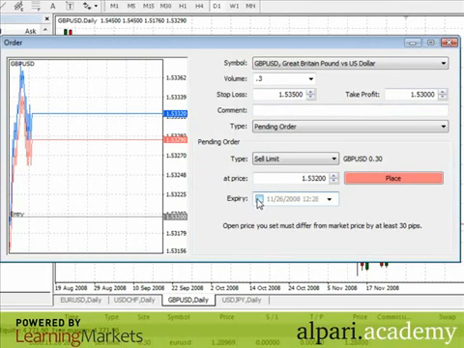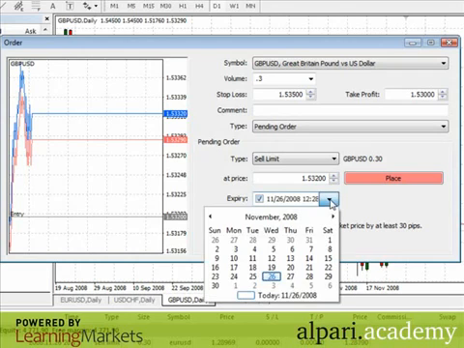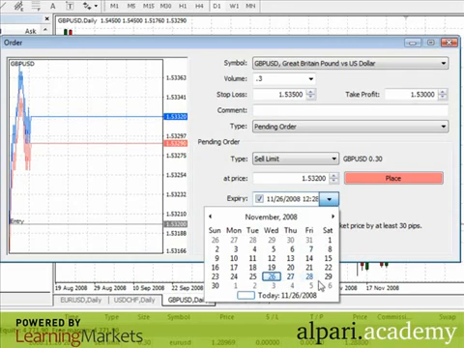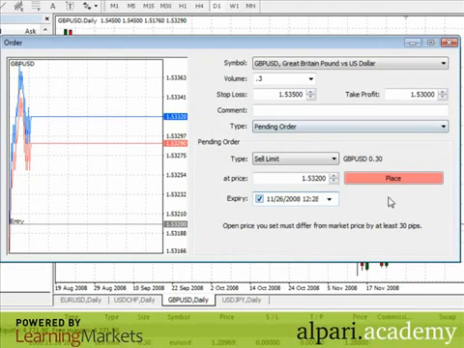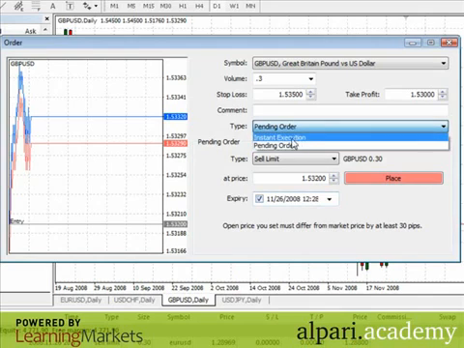I can make sure that I have an expiration on this order. Typically you don't want to leave your orders open-ended, just in case you've gone away for the weekend or something like that, and you want to make sure that you're in control of your trading. I can adjust when I want this order to expire, if I want to give it a few days depending on how wide my entry order is, or if I want to only give it a little bit of time, I can do that.